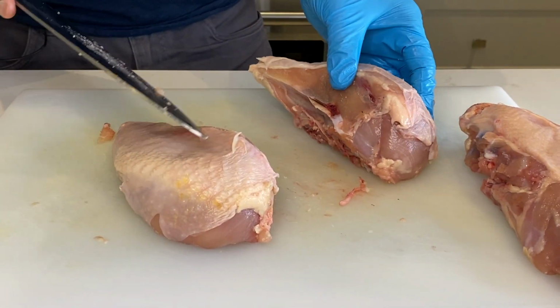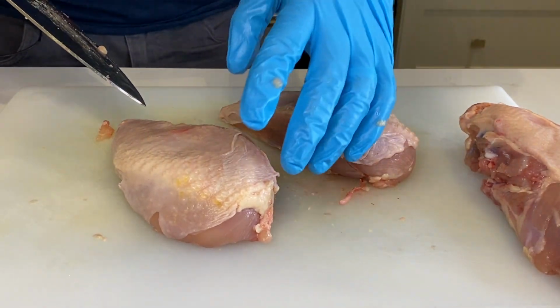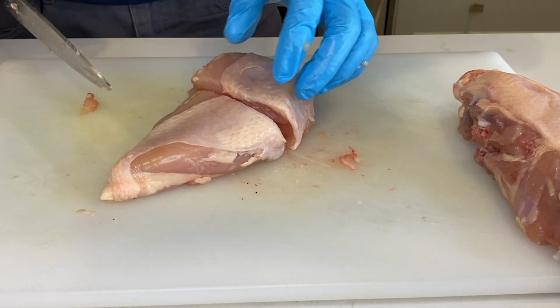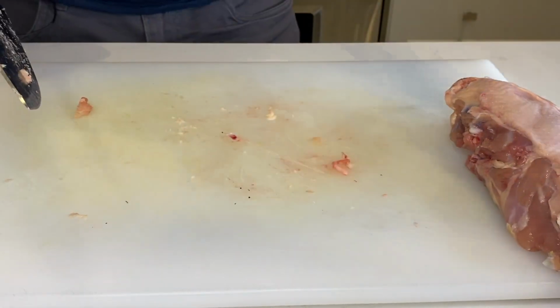For the purpose of this demonstration, I'm not gonna take it off the bone. Else I would have done that before. We just wanna cut this up, okay? If you want skinless chicken breast, you could take the skin off, but we don't want that for this purpose here, right?